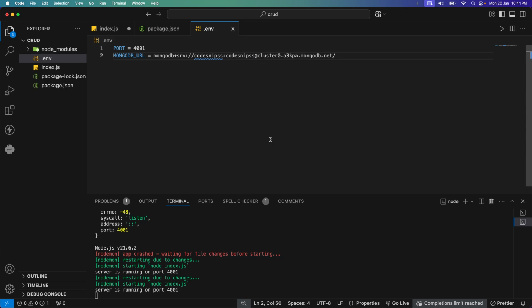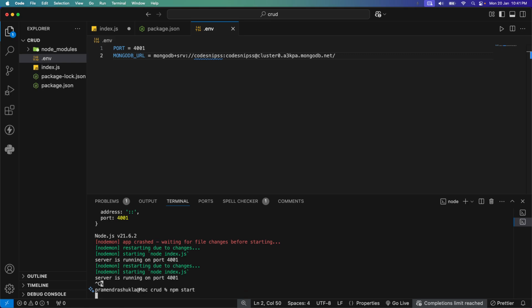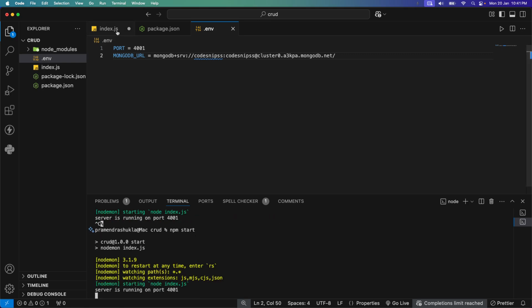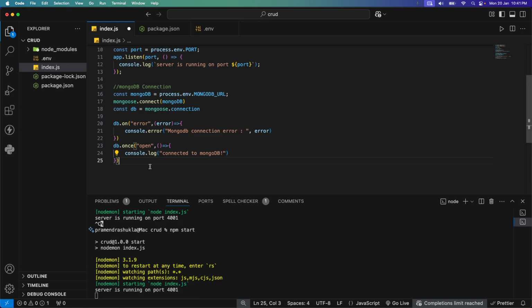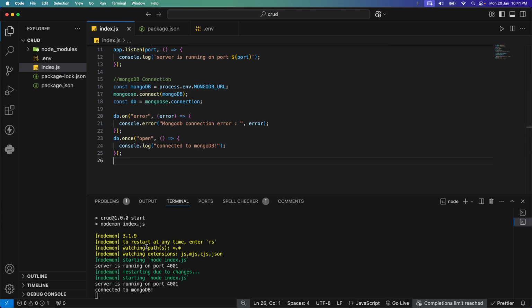Now just save the file, and as I said, if you are making any changes in the .env file, your nodemon is not going to detect that change. That's why our server was not refreshed, right? So you can go inside the terminal, press Ctrl C to terminate the server. Now you can again write the command npm start to run the server. Now come inside the index.js file, and save the file with Control S or Command S.